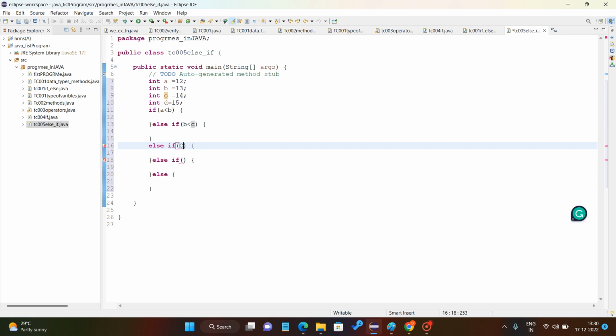And c less than d. This is also a true statement. And a equal to b. This is a false statement.